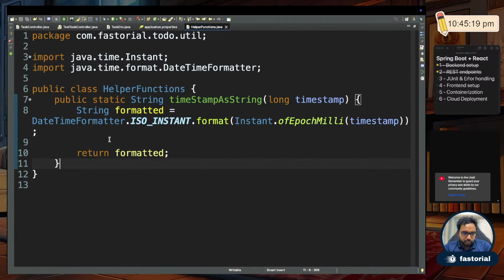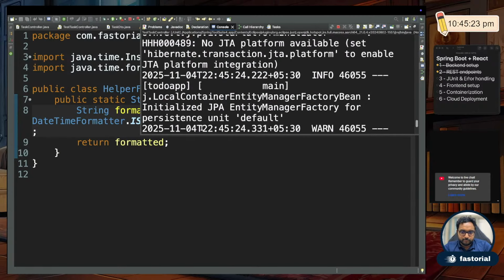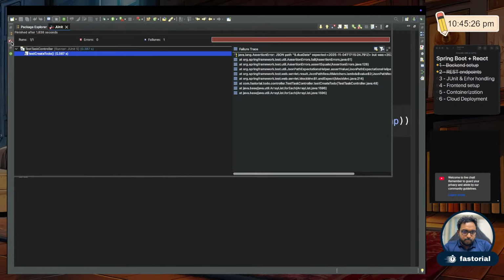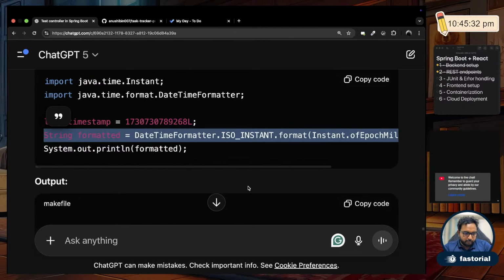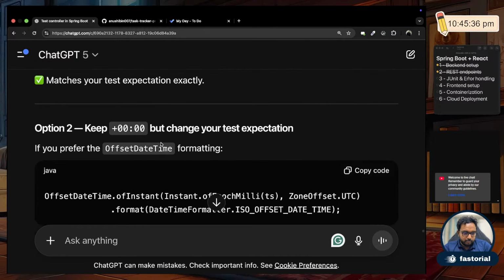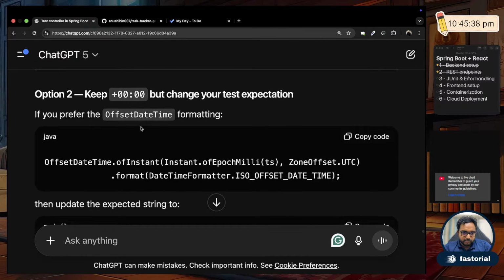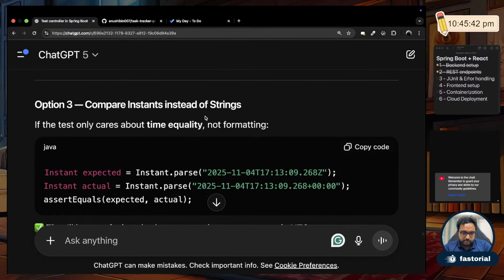Okay, it did something which I don't care about. This is just a helper function. No, it didn't give Z. Option 2, keep plus 00 but change your test expectation. No, I can't change my test expectation. Compare instants instead of strings.